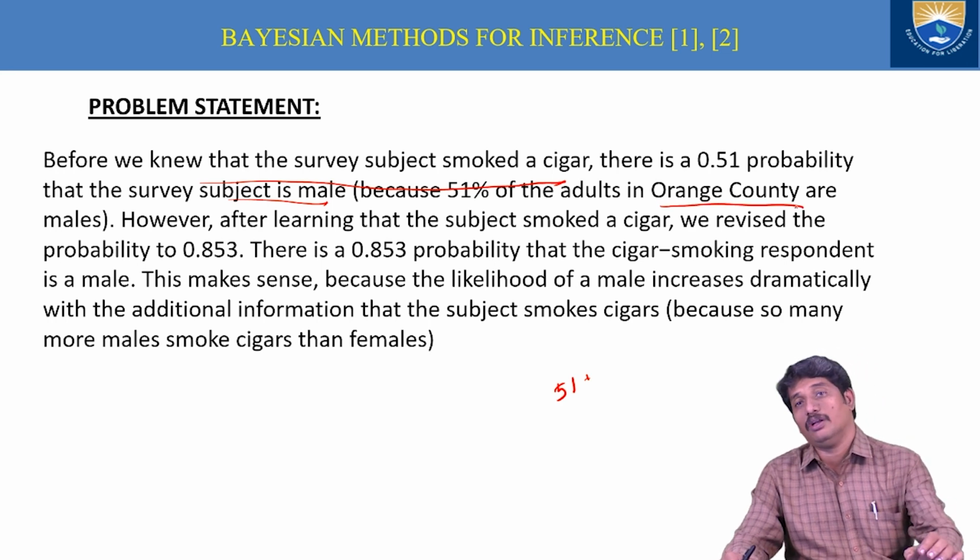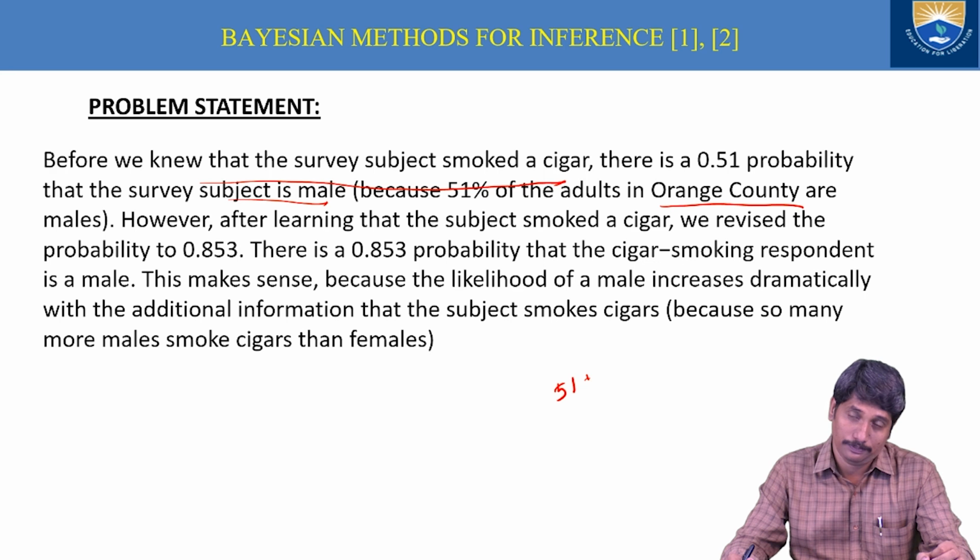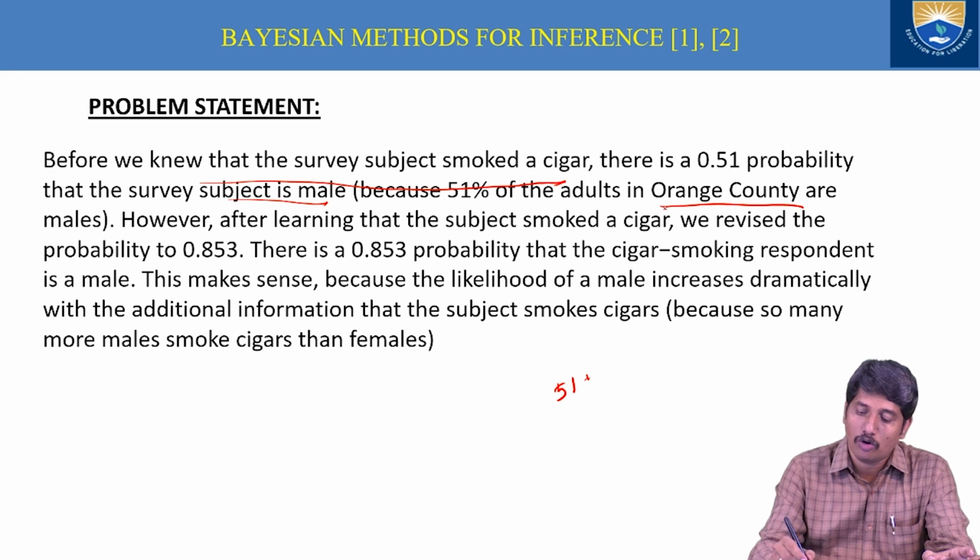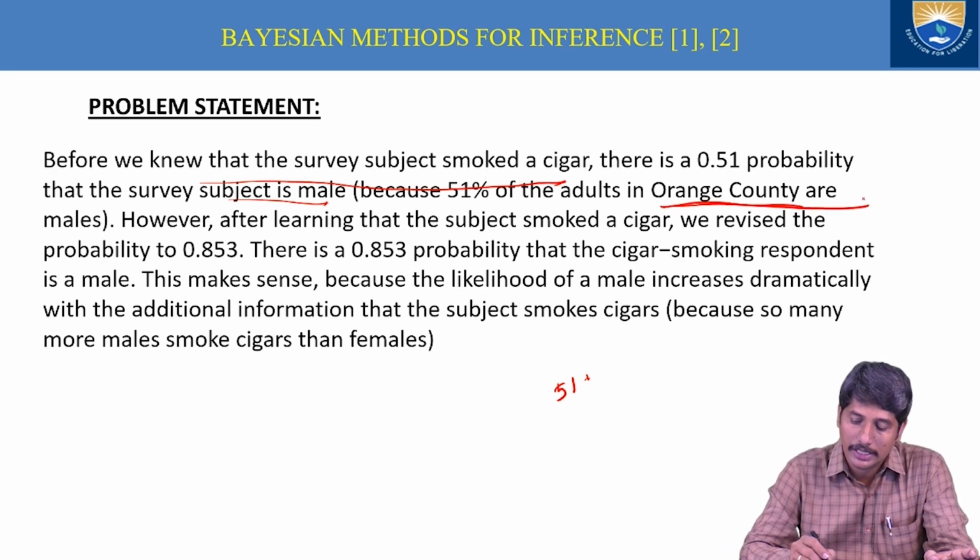Generally in Britain, the states are known as counties. In India, we call them the state of Andhra Pradesh, the state of Telangana. In England and the USA, we call them provinces. In the UK we call them counties. They call Surrey the county, and Sussex county. So they have different names. They have a county called Orange County, and in that county they have an assessment that 51% of the adults have a smoking habit.